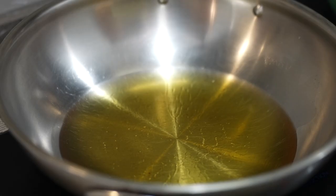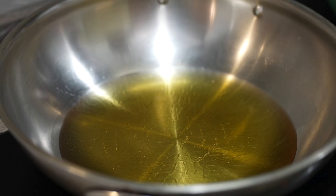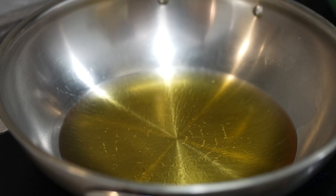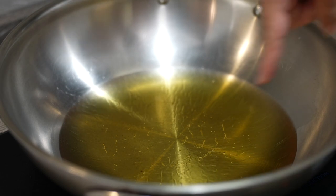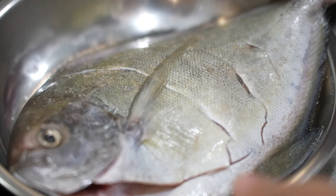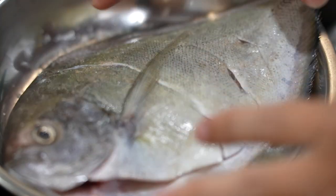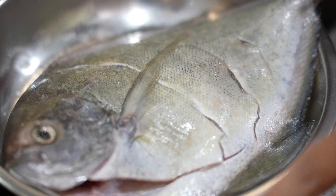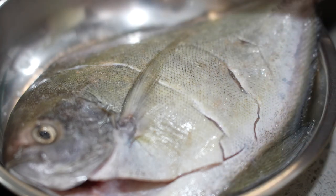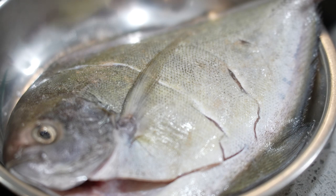Right, so first of all, prepare some oil here, and you want to heat up the oil until it is at smoking point, which is when you start seeing smoke coming up from the oil. While waiting for the oil to heat up, you can marinate the fish with a bit of fine salt. And don't forget, you should use a kitchen towel to wipe dry your fish so that it doesn't contain excessive water, so that it will not get oil splattering too easily later.